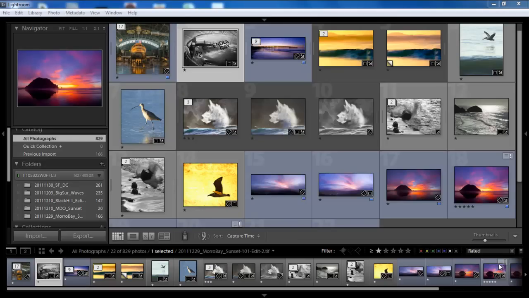It's the 1st of January 2012, and I want to take just a few minutes to share my New Year's Day ritual with you. Later in the day, that's going to involve some frosty beverages and a little bit of football, but for right now, it's all about digital asset management.